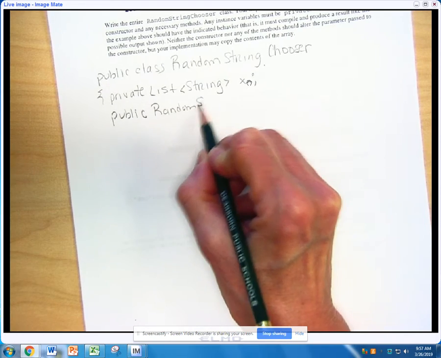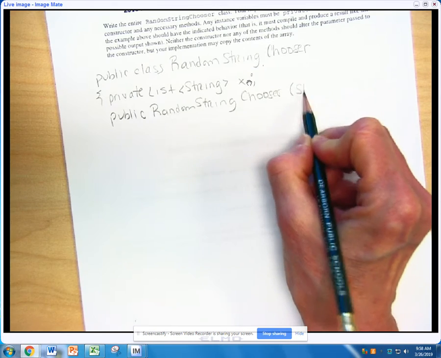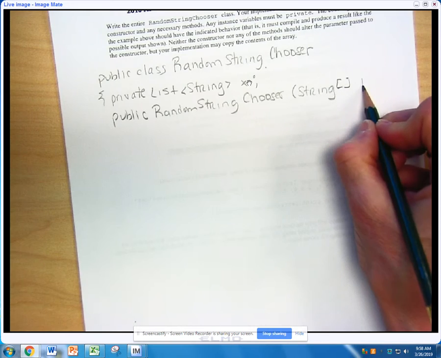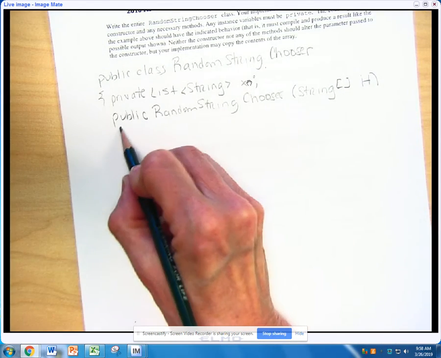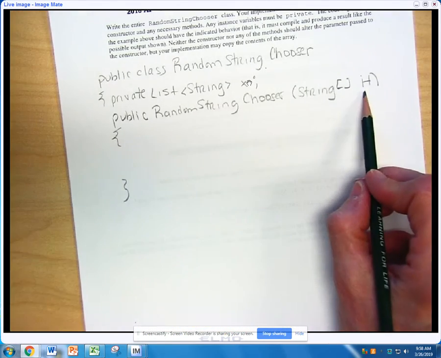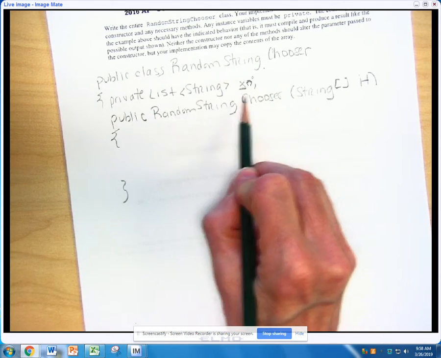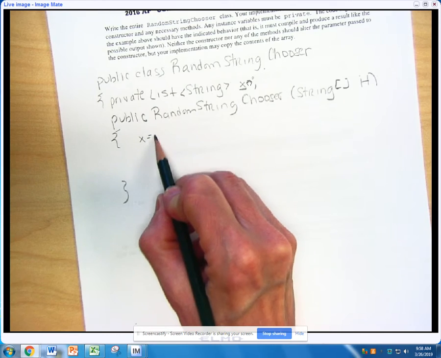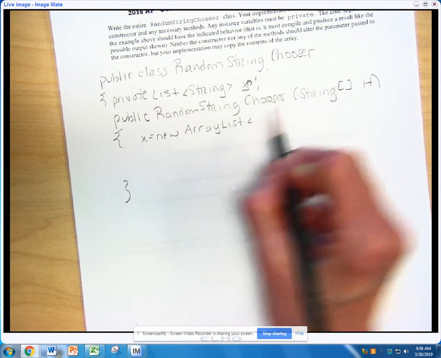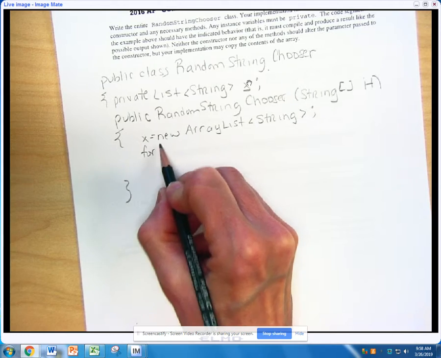So now I'm going to make my constructor. I wish they wouldn't have picked such a long name, but it is what it is. And we're going to send to it a reference to the string array. So I'm just going to call that it. Now what I need to do is copy the entire contents of this string array into my list. At this point, all I've created is the reference x, but I actually have to instantiate the new array list. So I'm going to say equals new ArrayList, and I'm going to tell Java that it's full of strings. Now I need to use some kind of loop.